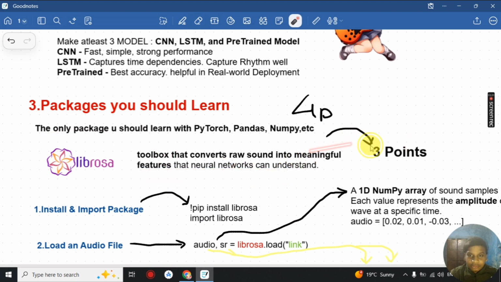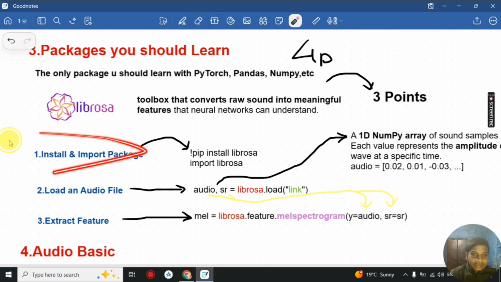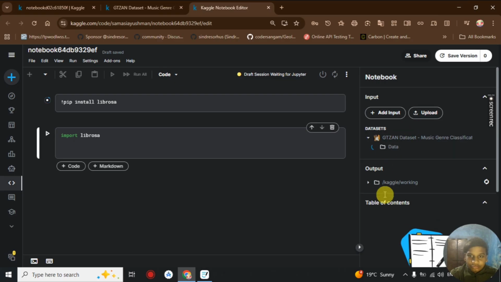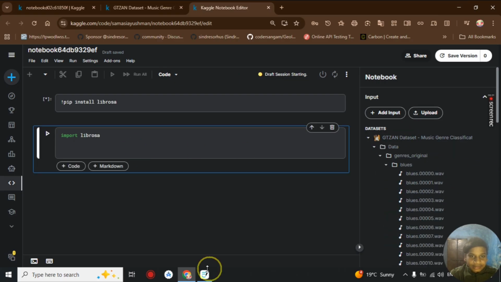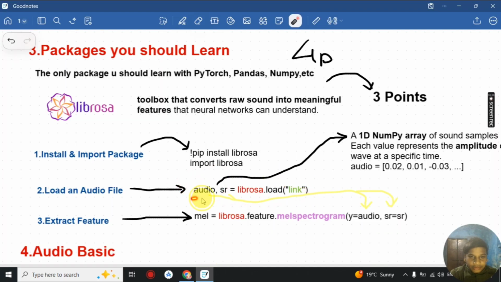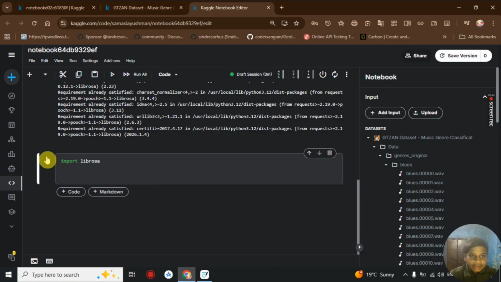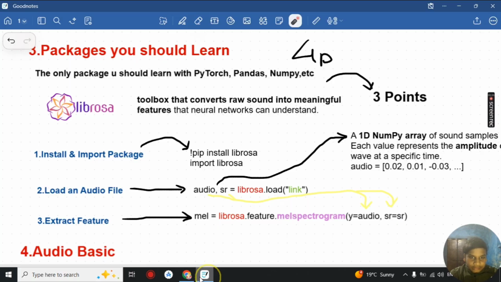Here in Librosa you need to understand 3 points. First is how we install and import the package, then how we load an audio file, and how we extract the features. We install using pip install librosa, and then we import using import librosa. We can now load one song using audio, sr = librosa.load, and here we paste the audio file path.